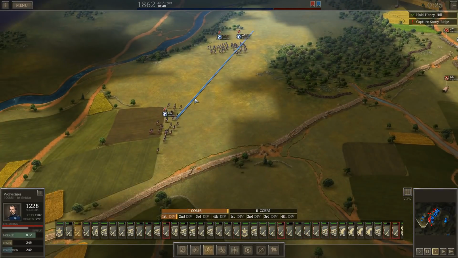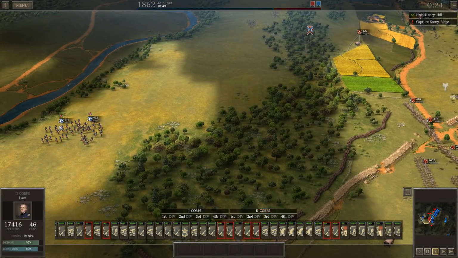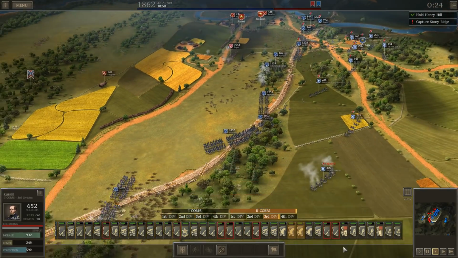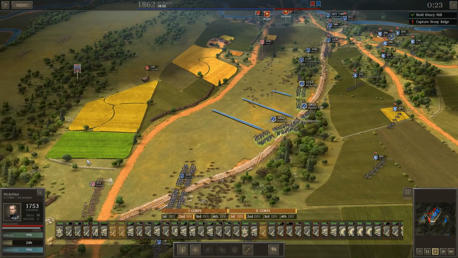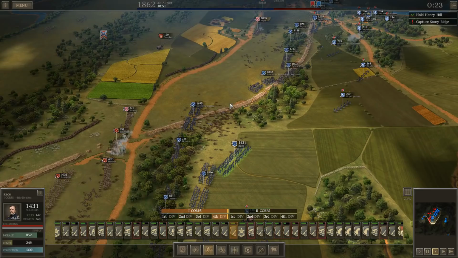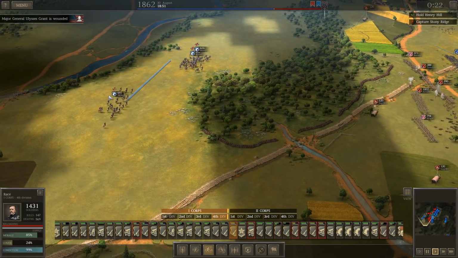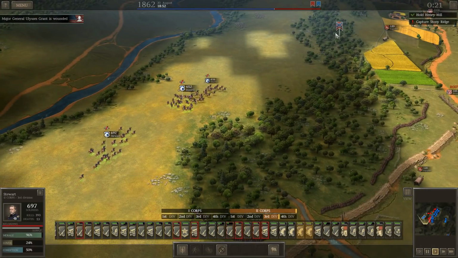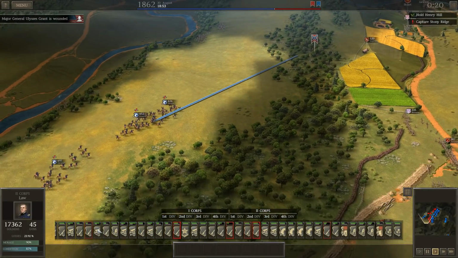Now, unfortunately, what I also need is this last objective before very long. So we're going to have to sneak in there and grab this thing. I'm going to go ahead and march these guys up. See if maybe that can draw some people out. Oh, Grant was wounded. See, unfortunately, I don't think I can wait until the very last minute. I don't think it's going to allow me to do that.